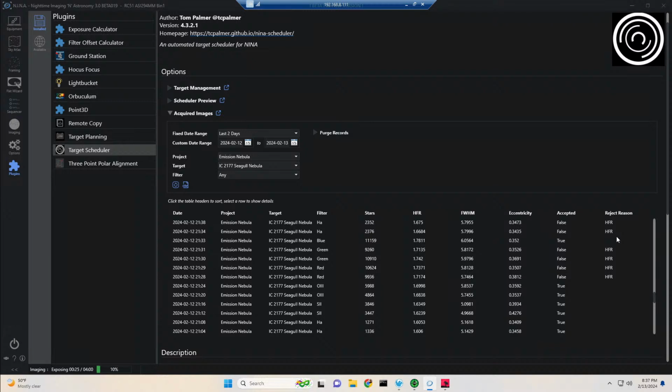It's just an indicator as to an initial cut of what your exposure quality might be based upon the parameters in the image grader. And again, Tom Palmer's got very good documentation, and he hangs out on Discord, and he's available for questions and everything. But it just made life very simple.